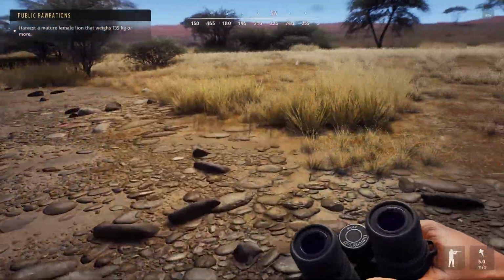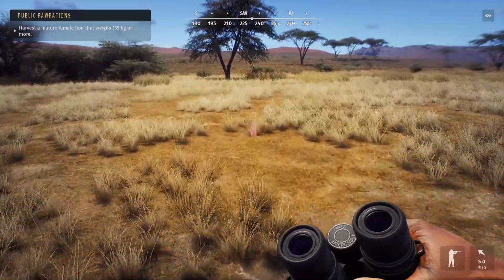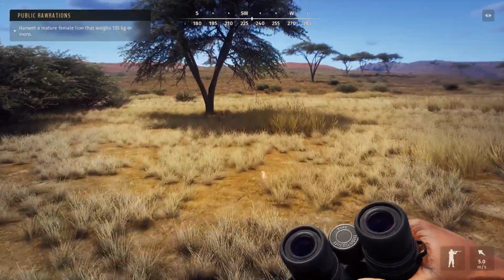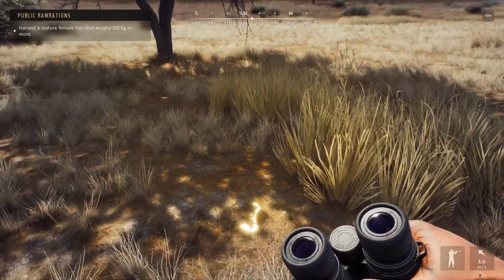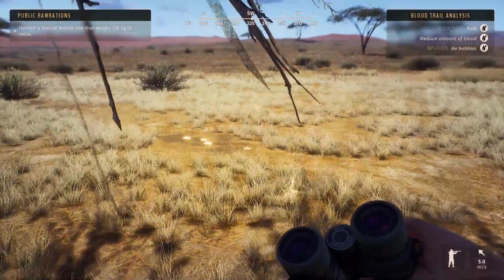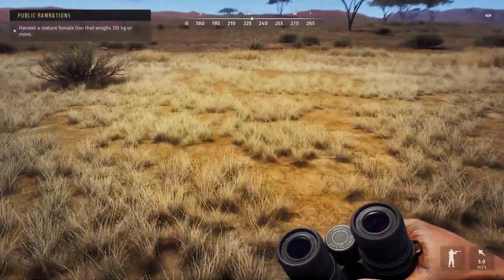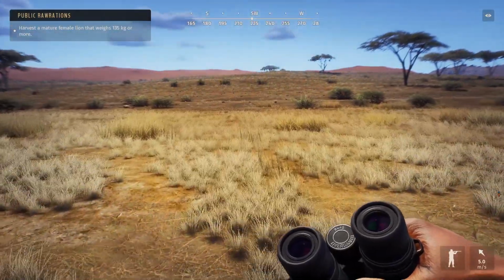Hopefully find the track. There we go. So here we go. Right, we're on it now. I was suggesting in the other video, what about dogs? Would you like dogs for tracking, retrieving in Way of the Hunter? Let me know in the comments. And which dog breeds would you have? Obviously, games like Call of the Wild have got dogs and they're very popular. I think they could work really well in this, especially with how the tracking is in this. And it gives you a little companion buddy.